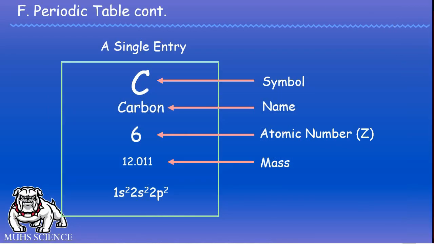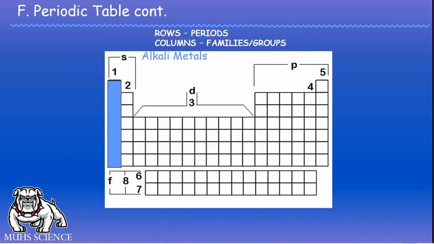The decimal number is going to be the mass, and it turns out that different versions of an element are called isotopes. Isotopes are different masses of that same element. Every element has the same number of protons, which is indicated by the atomic number, but they'll have different numbers of neutrons in them, giving them slightly different masses. Periodic tables will have other things in them. This right down here is something we'll learn to deal with later. It's called the electron configuration, and it tells a person on each shell what type of electrons there are and how many there are.